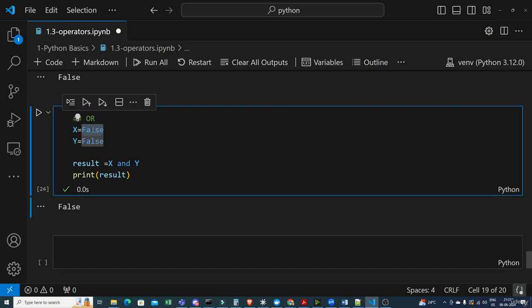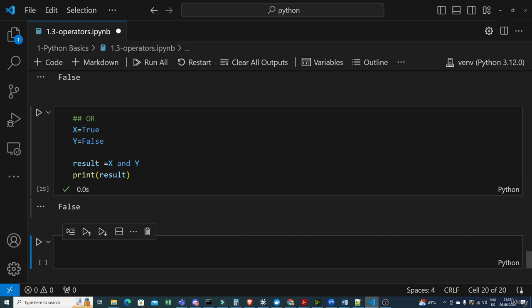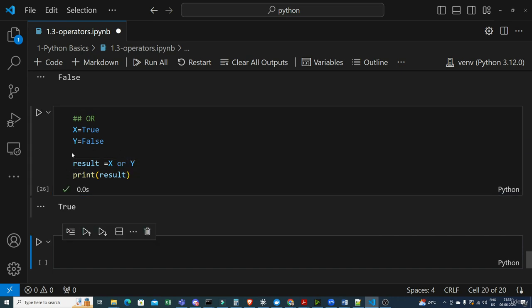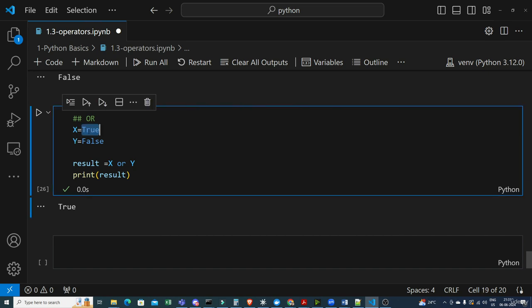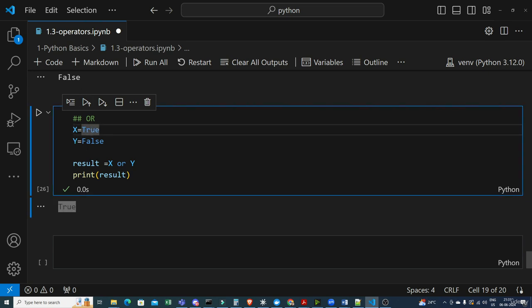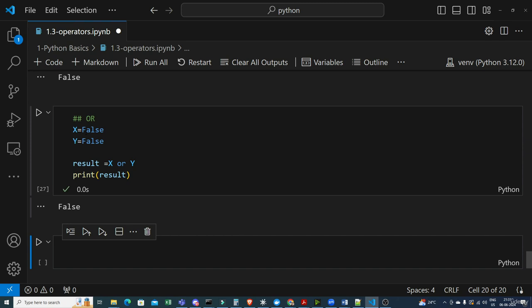Remaining all the time, whether it is true or false, and sorry, that was AND. Okay, OR. Now anytime you'll see that whenever either one of them is true, or both of them are true, I'm always going to get the output as true. Otherwise, if both of them are false, I'm always going to get false. So this is the most important thing with respect to the OR operation.